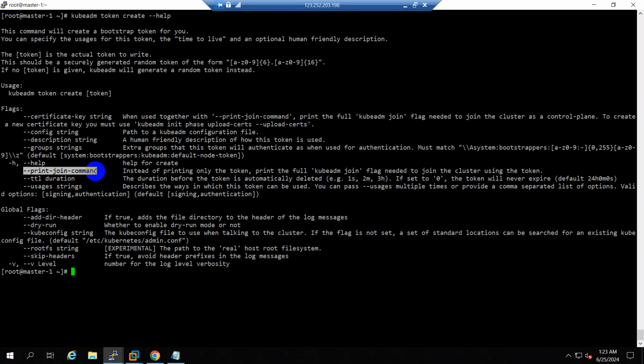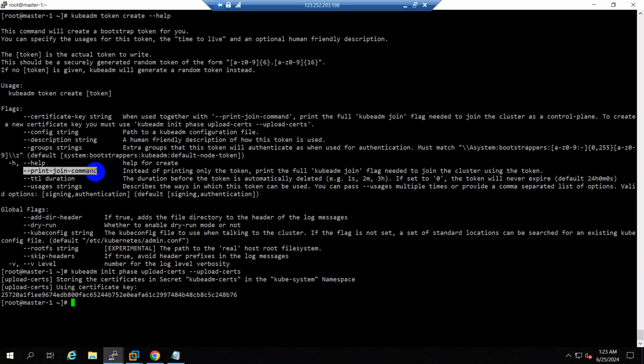Now here we have another command from where we can generate this certificate key. Look at the command kubeadm init phase. Here you can say upload-certs, --upload-certs.